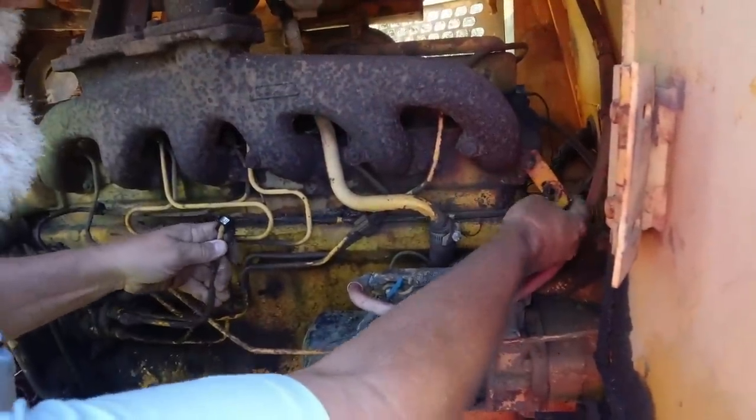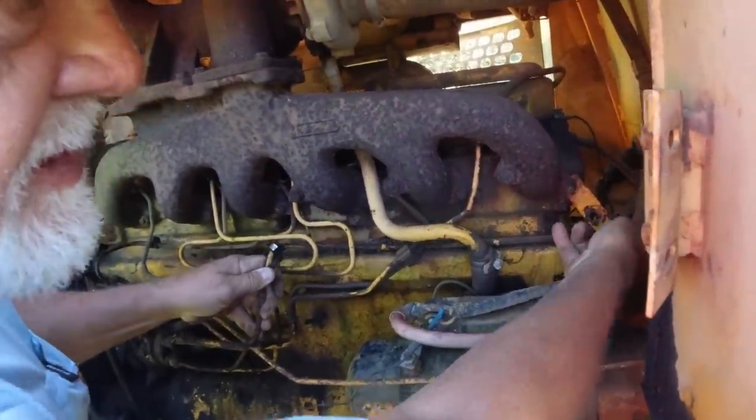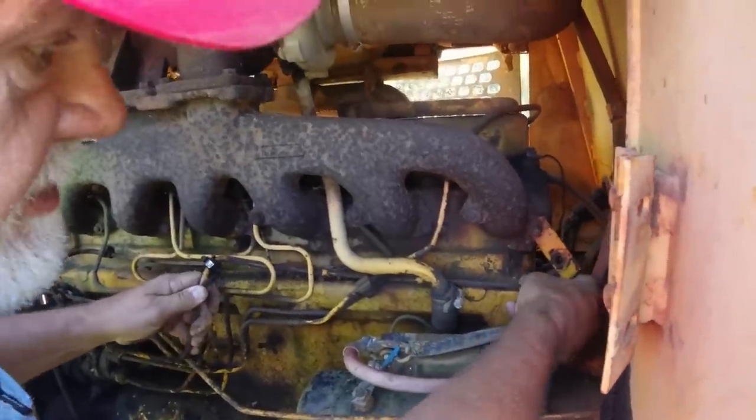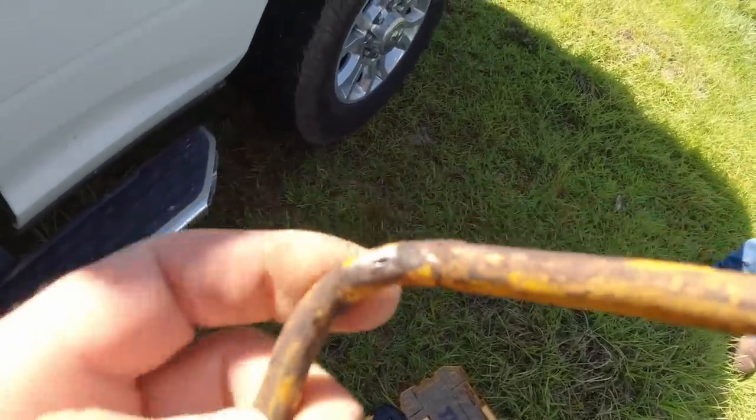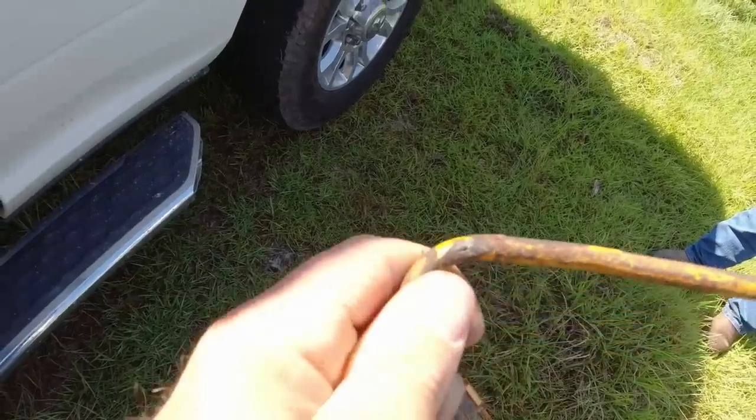All right. So we got the line off there. Just now you just got to hold your mouth right, Wiley. Telling you. All right, we got the fuel line off. Look at that hole right there. I don't know if that shows up on camera, but that's where she's leaking from. We'll get that fixed up and put her back on.